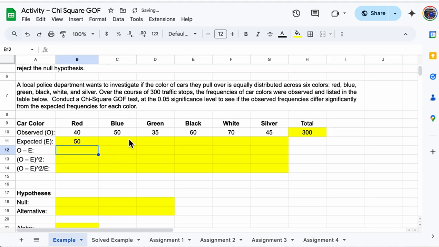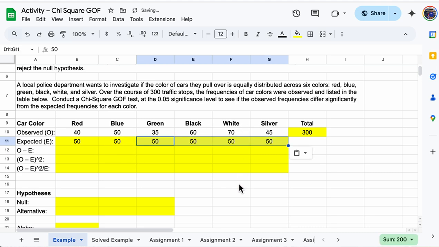You're going to do a problem, I think it's in assignment 3, maybe it's assignment 1, where we address the fact that there aren't as many red cars out on the road, for example, as there are black cars or silver cars. So there are differing percentages, and that could impact the rate at which a particular color is pulled over. But for now, we'll just assume that they're all 50, and that is what we call a uniform distribution.